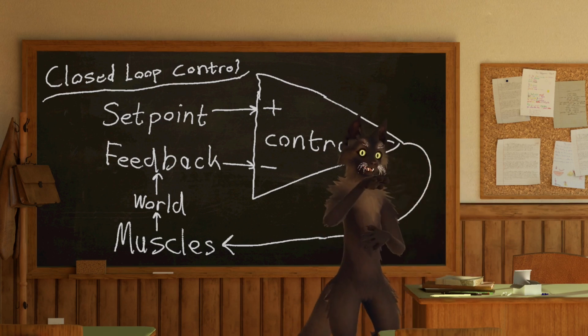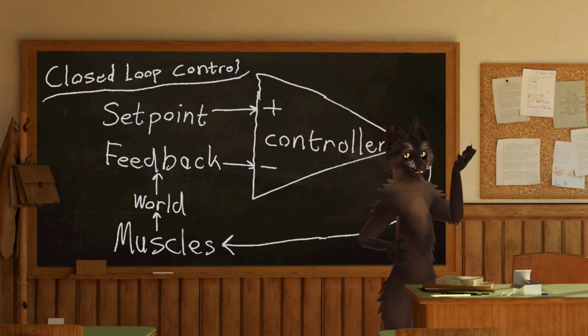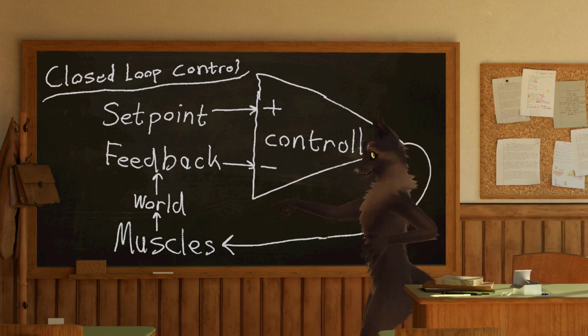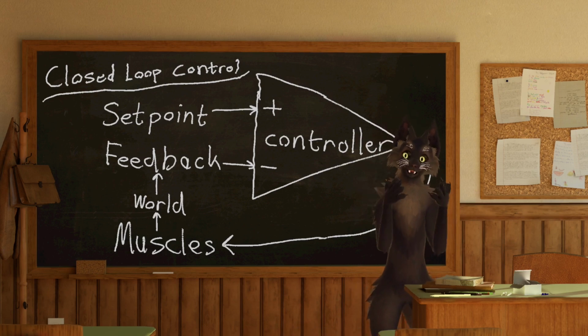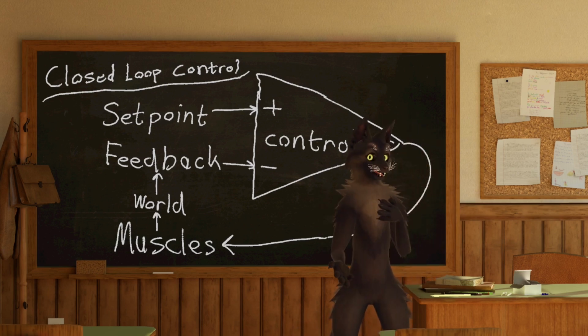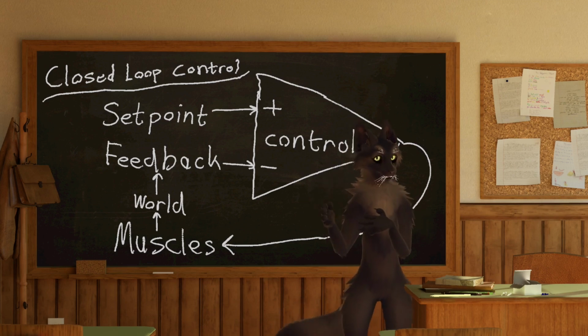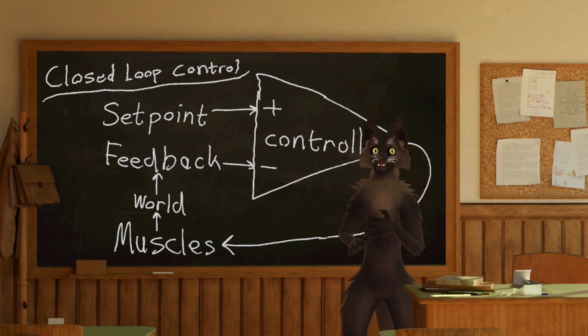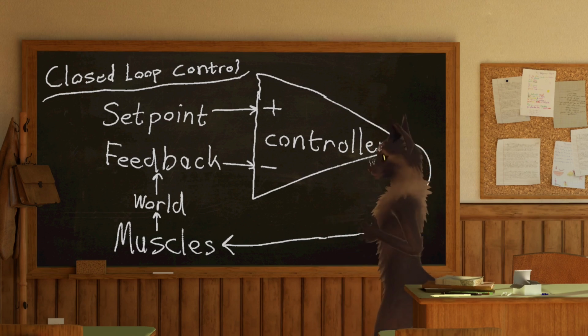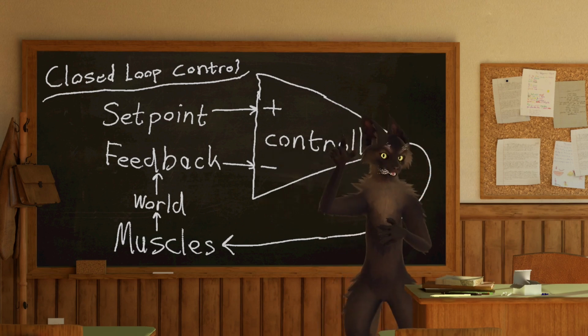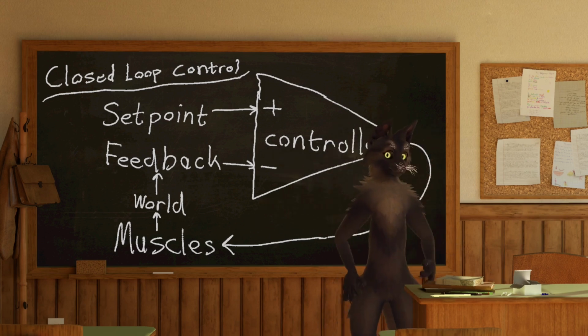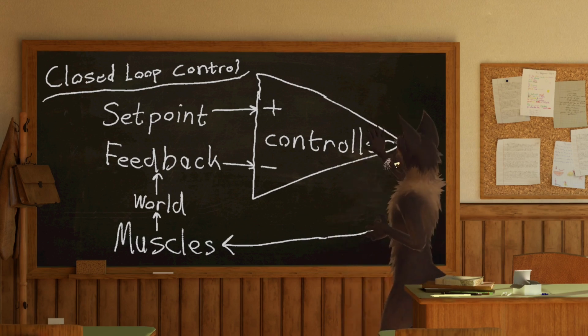And closed-loop controllers, in general, work very well. They update the motor command every time they receive a new sensory feedback, which means that they're able to react very quickly to unexpected disturbances. As soon as it detects an unexpected disturbance, it right away will update a new motor command that accounts for that sensory disturbance. And the controller can also be very simple in its design.